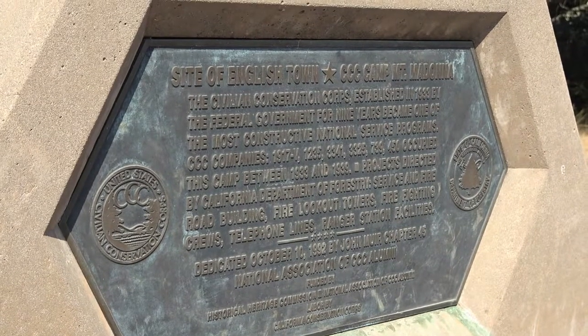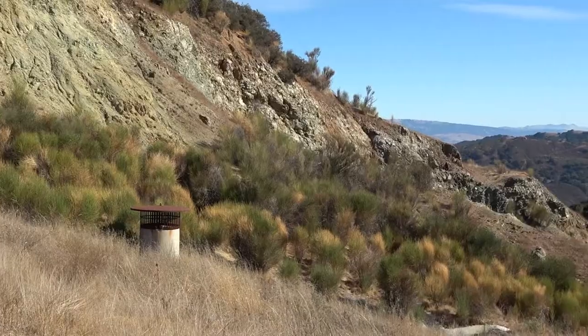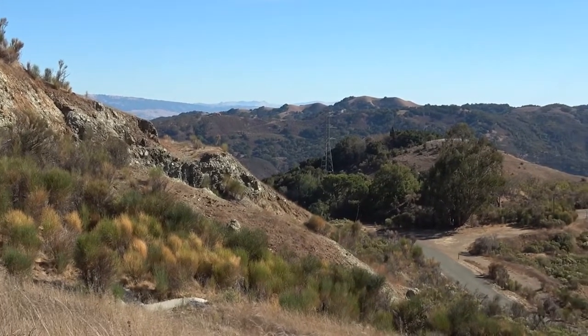Hi, we're back, and we're in the San Francisco Open Cut. We're standing on about 80 feet of mine waste that's been interred in the open cut and capped. And we're looking out over the site of Englishtown and the last furnace plant to operate at New Almaden, the Mine Hill Rotary Furnace, a plant that was built in 1940 and operated until 1945, and then was rehabilitated in 1956 and operated until the fall of 1975.